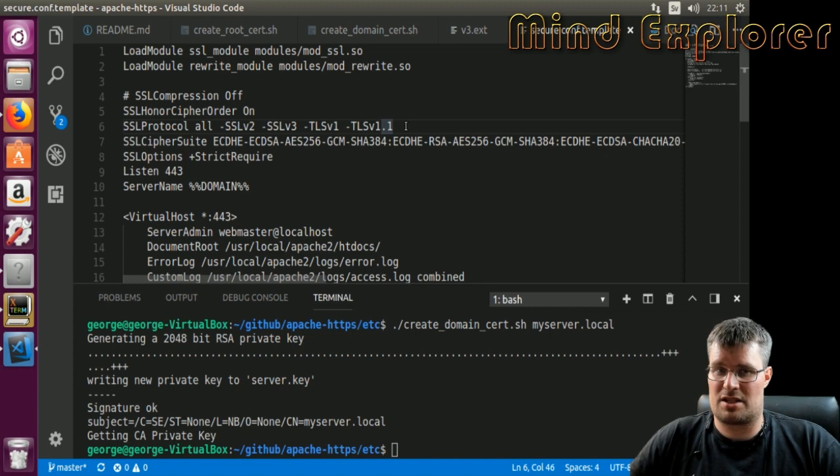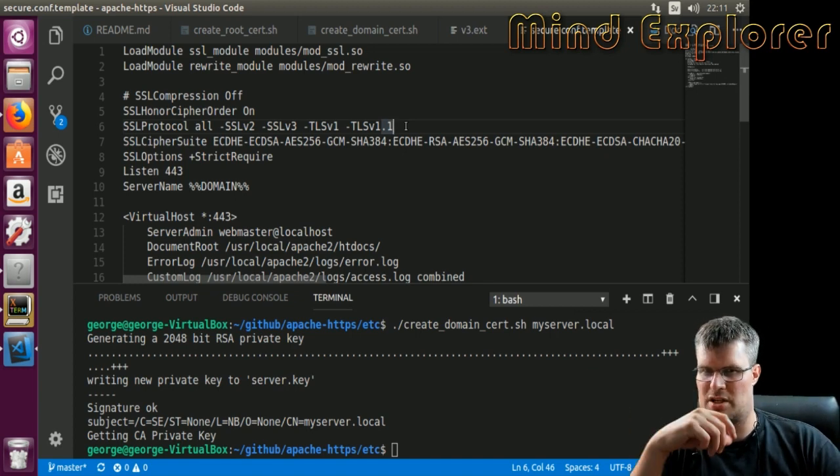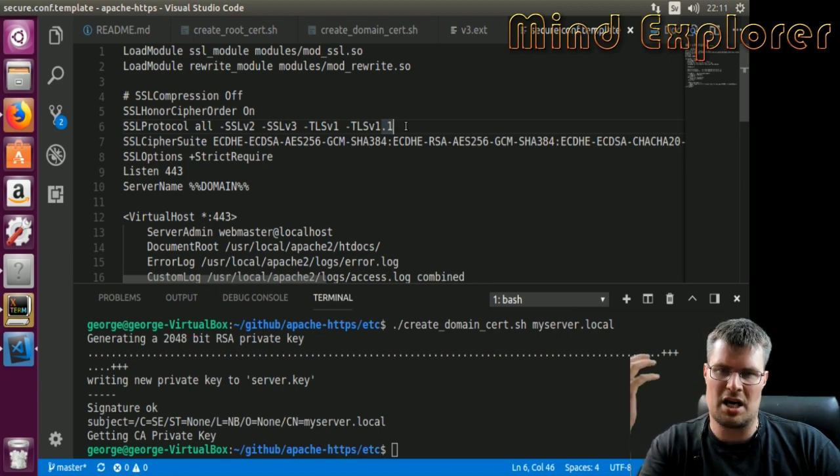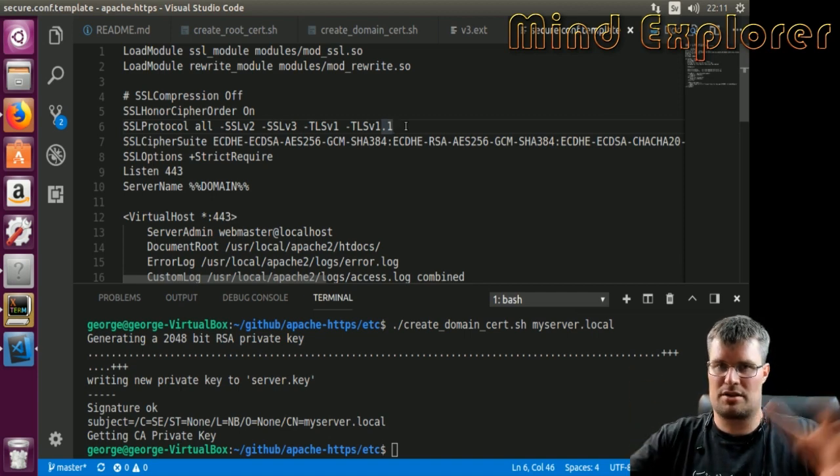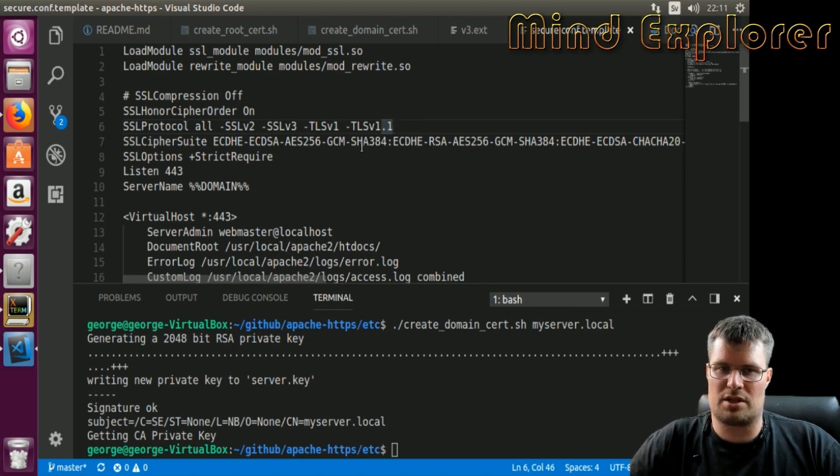The current one is TLS version 1.2, and I think TLS version 1.3 is in the making, but TLS 1.2 is really old, so it should be fine. Everybody should have it. All browsers should support it. So I wanted to turn off all the old, less secure versions of TLS.